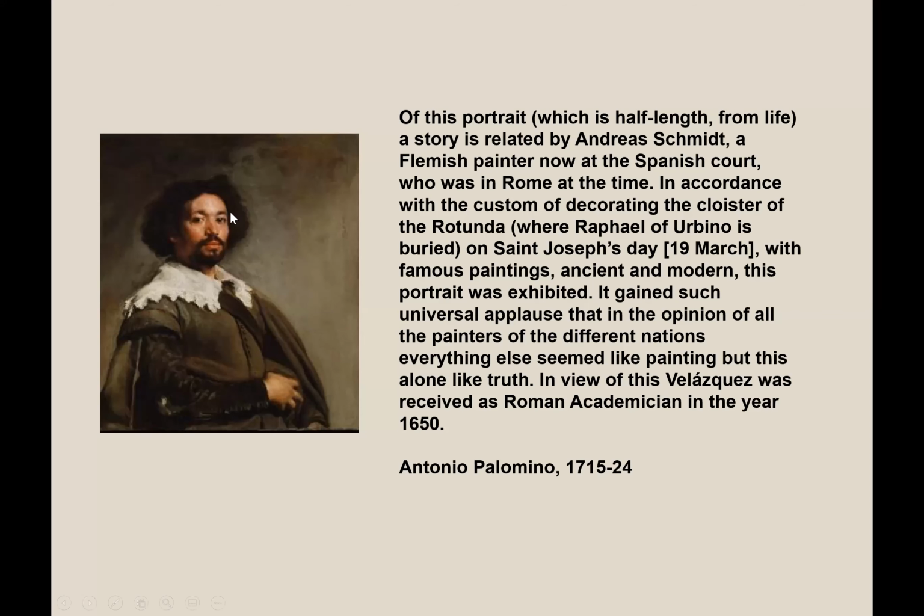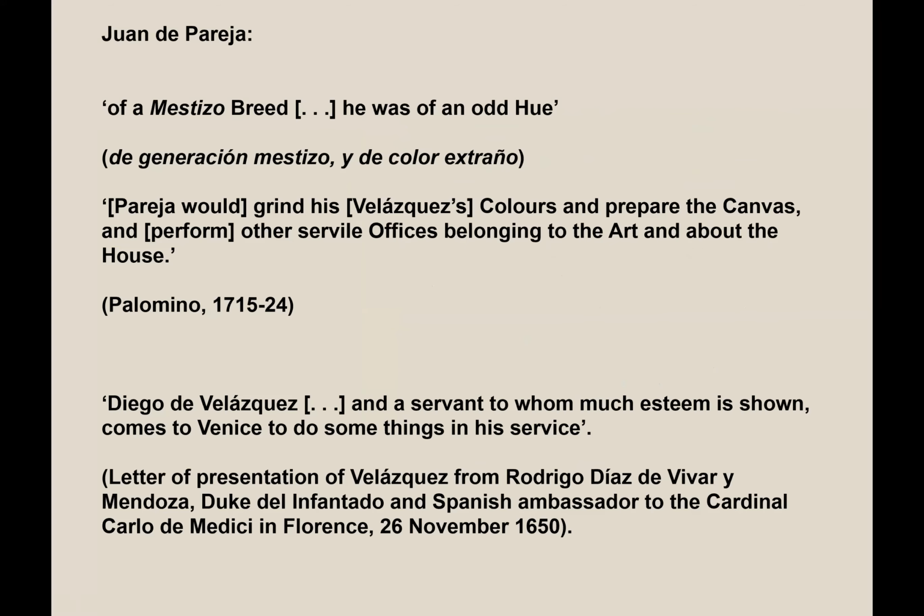Okay, I'm going to talk about the success this painting had in Rome when it was exhibited. It was the most successful one. And then I was lucky to have Palomino, who extraordinarily dedicated a biography to Juan de Pareja, and defined him as a mestizo breed and said he was of an old hue, because he was so new.